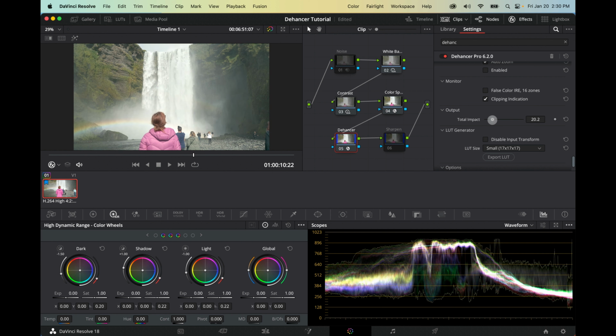So let's just see how this looks at maybe 20. We'll toggle it on and off. Okay, I think it needs a little more. Let's bring it up to about maybe 30%. Toggle that on and off. And you can see it's sort of toned down some of those greens, sort of made the color palette a little more pleasing. And you can see it's just subtle, but it's really given it a unique look that we couldn't have probably got the same way.